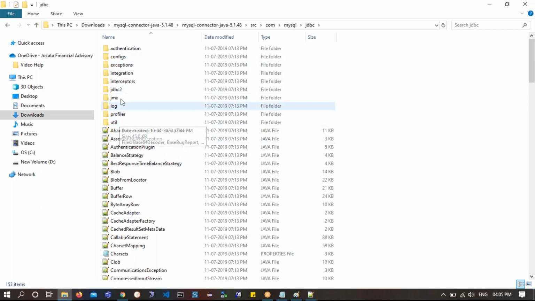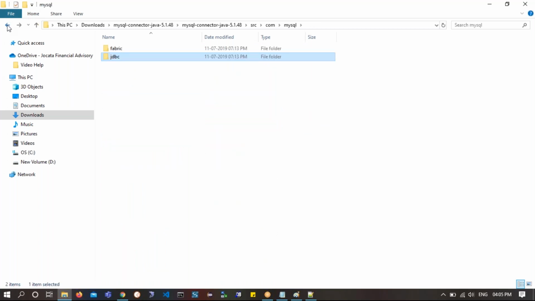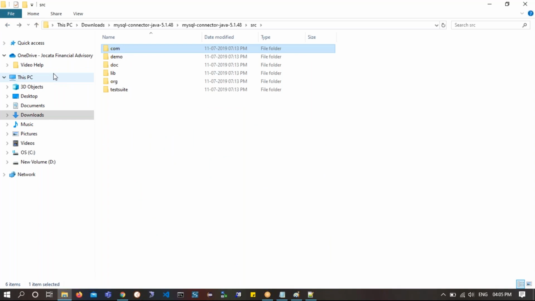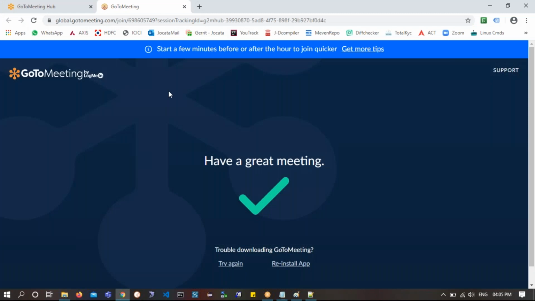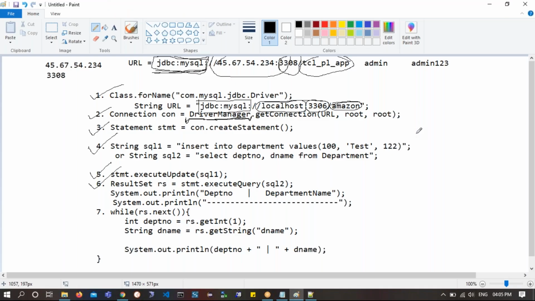Form.xml, and you could actually see the development. com.mysql.jdbc, this fellow is a driver. So fabric is different from normal JDBC. I am interested in using normal JDBC, not the fabric driver. It is up to you. Now, if you wanted to know the documentation also, you will get it by downloading. You can get samples and examples of how to use the MySQL driver, and Oracle.com provides you all such kind of stuff. I got habituated, so I'm telling you. But you have to go and see the documentation for everything. Your team leader or technical architect will provide you all such stuff: what you are supposed to call, where you are supposed to get the information from.